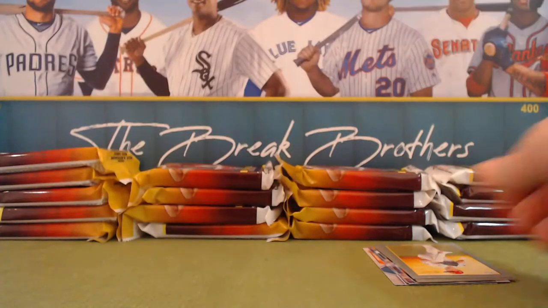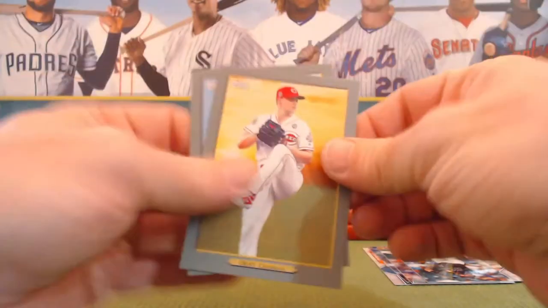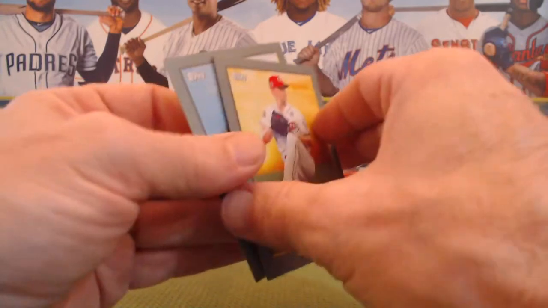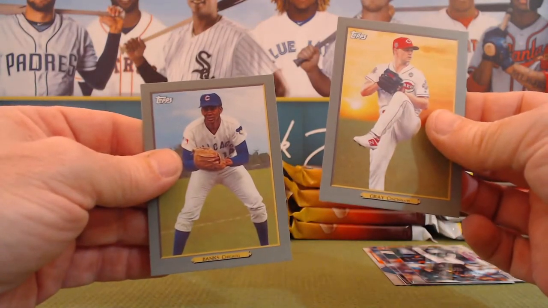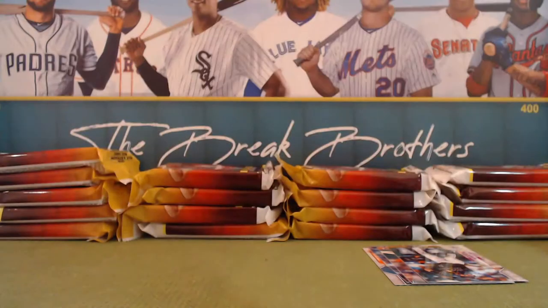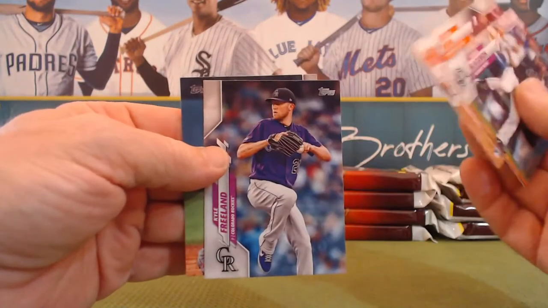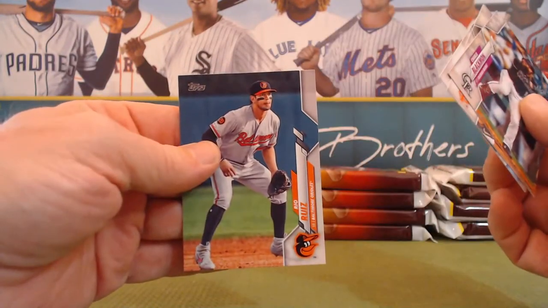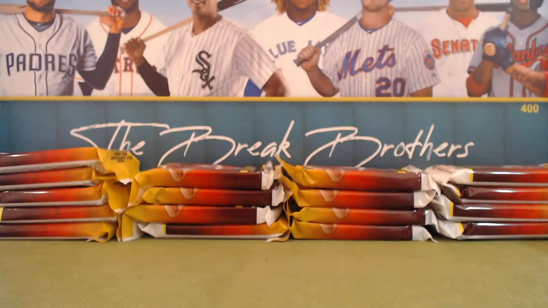Decade's best. Got a couple turkey red. And is that a Sonny Gray? Sonny Gray. And an Ernie Banks for the Cubs. Final four. Got a Charlie Blackmon, Logan Webb, Kyle Freeland, and a Rio Ruiz, I should say. It's kind of a tongue twister there.